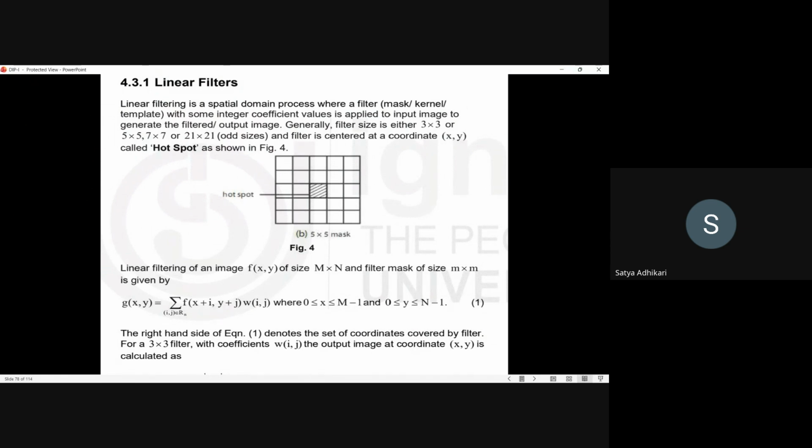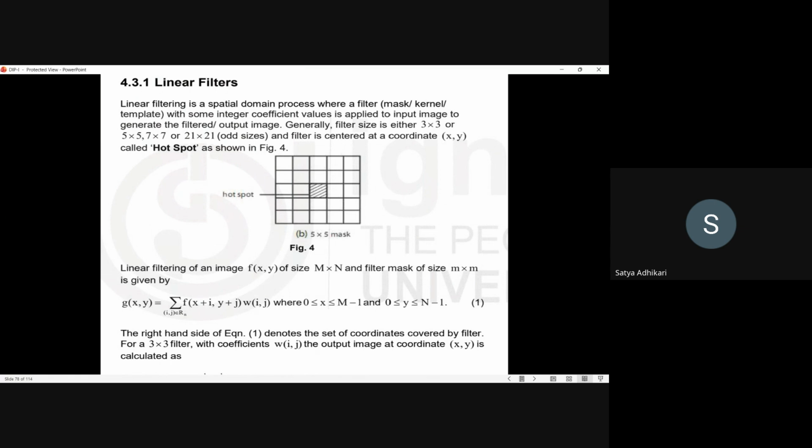This pixel at the center is referred to as the hotspot. That means when this mask is kept on an image of gray level values, the pixel exactly at the center is the hotspot, and we are going to manipulate the value of the pixel at that position. The other pixel values remain unchanged.